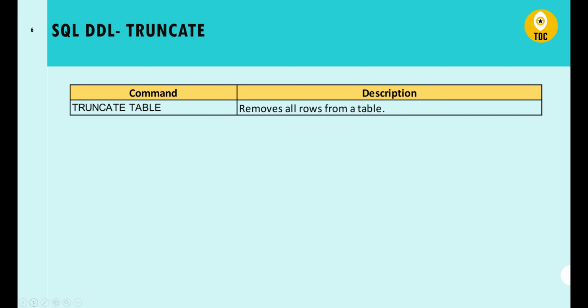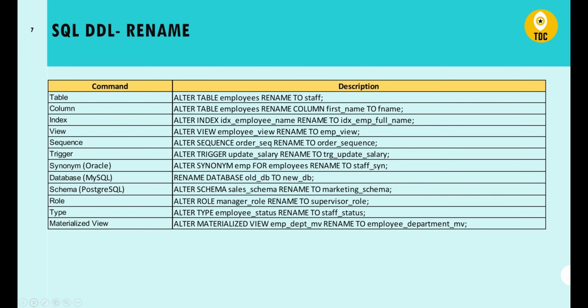And finally, for the truncation, you have table truncate, and the rename can be used for many things, not only for renaming columns, but index, view, sequence, etc.